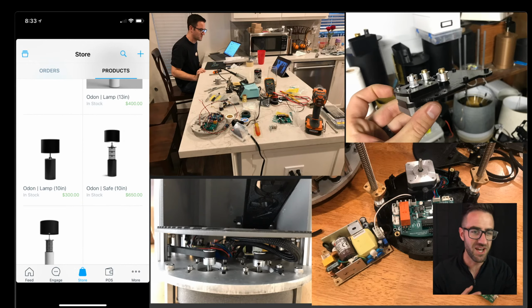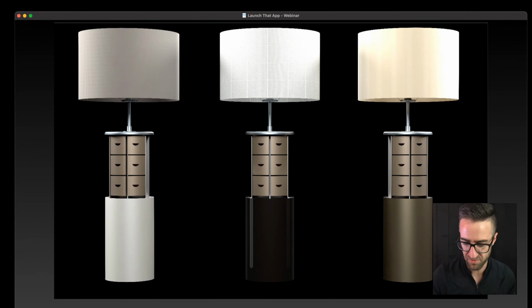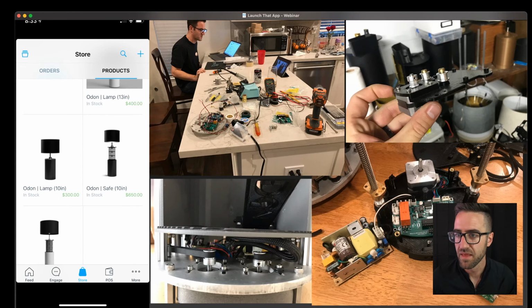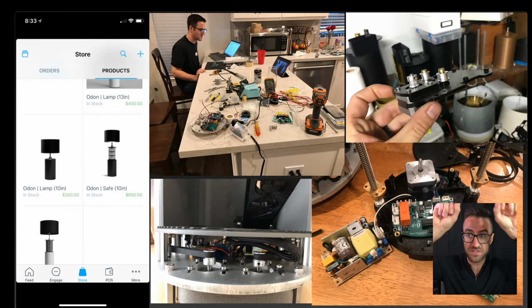Yep. There's a soldering iron there. There's a drill right there. I don't know if you can see my mouse. Maybe you can. No, you can't see my mouse. But right below me, there's this metal plate. It has wires coming out of it. That's the bottom thing that we mounted all the motors to. And the picture immediately below that is that plate with everything all wired together. So we had motors that were spinning some belts, that were spinning some screws that would push this thing up into the air so it would be exposed for the user.